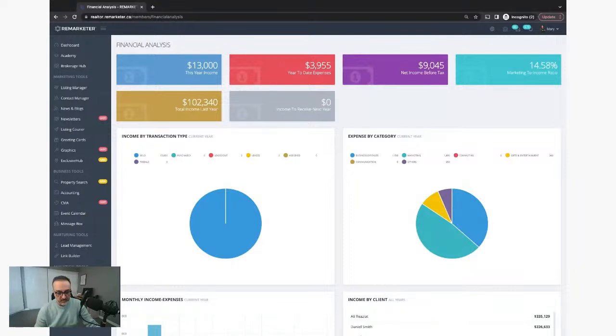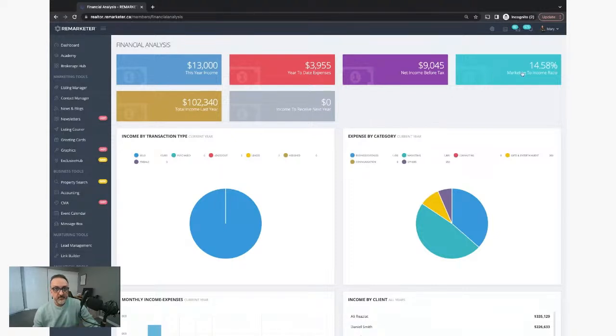So as soon as you make any business expenditure, you just add it to your accounting module. You just add it to your ledger right there, and it'll be added up right here. So at this point of time, I know exactly what's going on with my business. So my net income before tax is also calculated. Remember, it doesn't do your taxes for you, but it actually provides the documentation that you would require for your taxation, and it's going to save a lot of time for you to prepare those files that you're going to be sending out to your accountant, which I'll show you how.